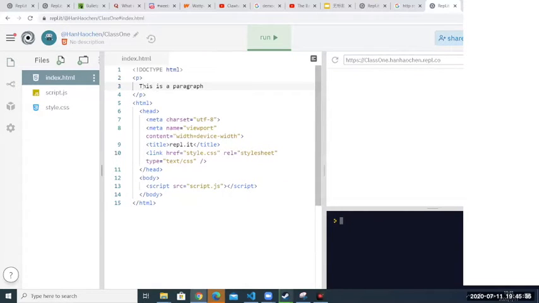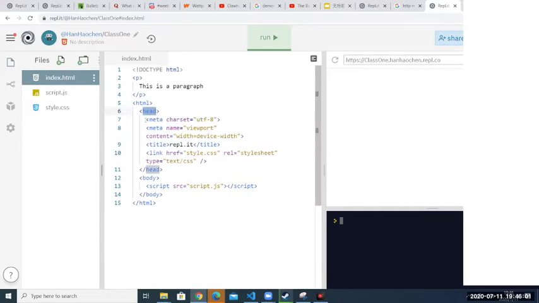This paragraph here will be the content of this paragraph tag, and your browser will understand it as a paragraph. Now notice here we have HTML tag, head tag, meta tag. Those tags won't actually get rendered. Those are some special tags. HTML just tells the browser this is the start of this document.